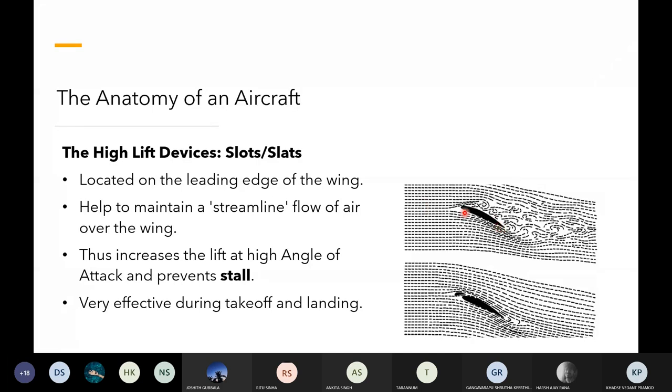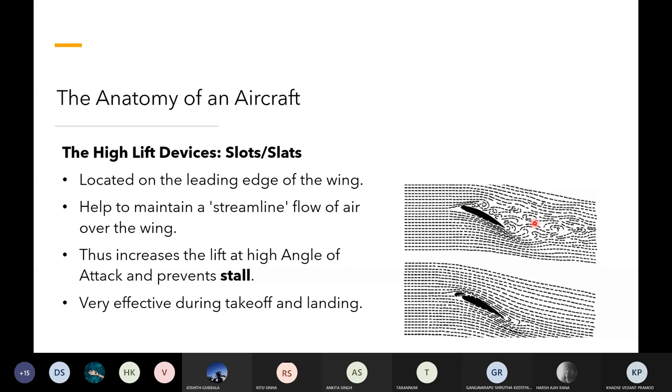Let's say we are trying to increase our altitude. So the plane, you can imagine the plane to be oriented something like this cross section. So we are trying to go up, but at the same time we have some relative velocity initially, because we were initially going in a straight line, now we are going up, so we'll have some initial relative velocity like this. So what happens is that after a specific point, if you angle this wing too much, you can see the airflow is disturbed, right? You can see this turbulence of sorts. It's not streamlined, what we expect from the wing.